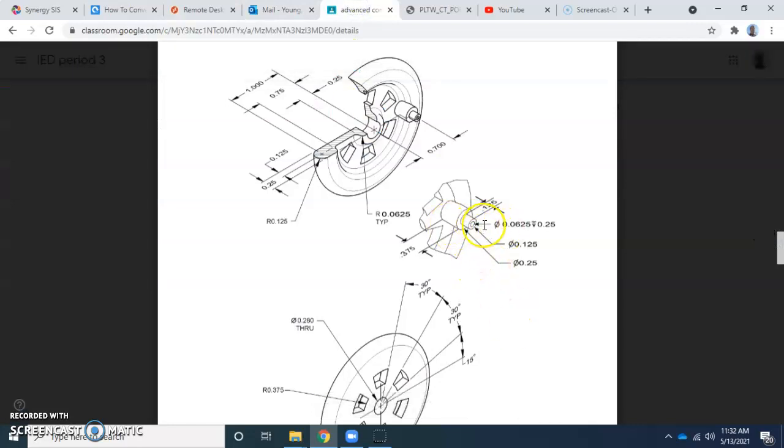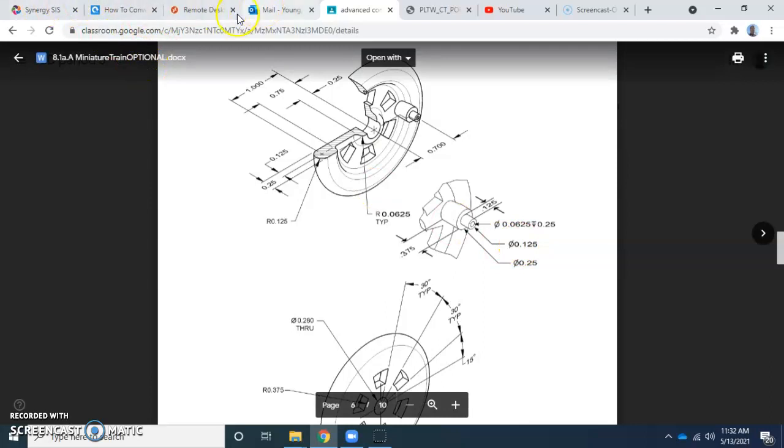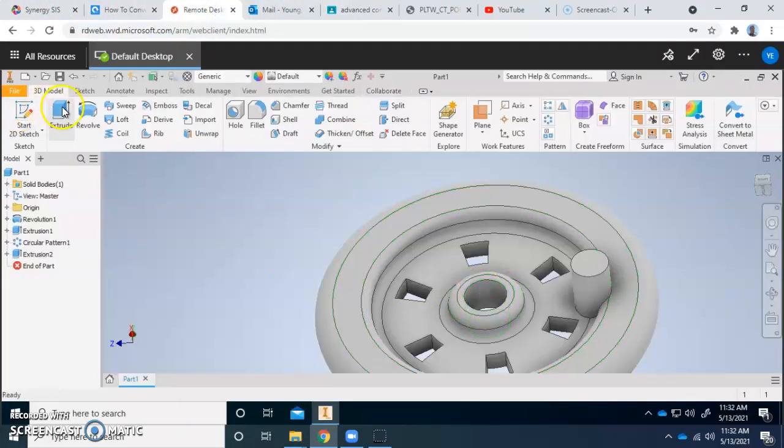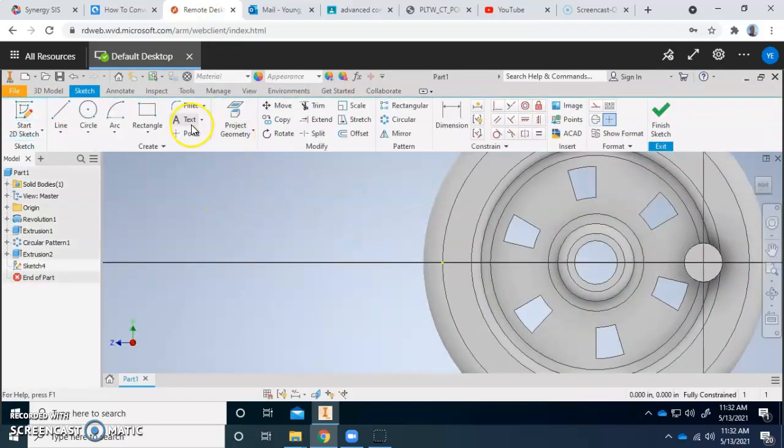So now we need to come out an additional .125 with a .125-inch diameter circle. Right? Yeah. So .125 out, .125 diameter. So we're ready. We've got to make a new sketch. The first thing we're going to do is project the geometry of the old circle over so we can easily find that center point. Come here. 0.125.